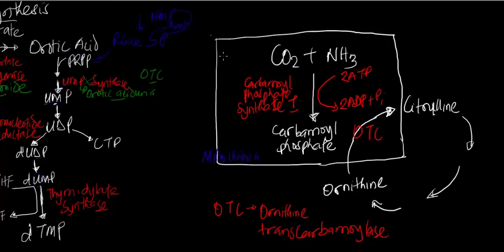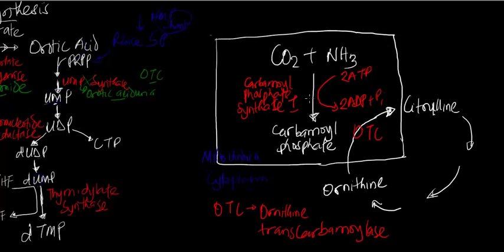And here, this is the mitochondria. So this one happens inside the mitochondria, and this one happens inside the cytoplasm. And here we can actually see our CPS1, and like I said earlier, CPS1 is the rate limiting step of the urea cycle, and this one is located in the mitochondria. Remember, as opposed to CPS2 that is located in the cytoplasm.